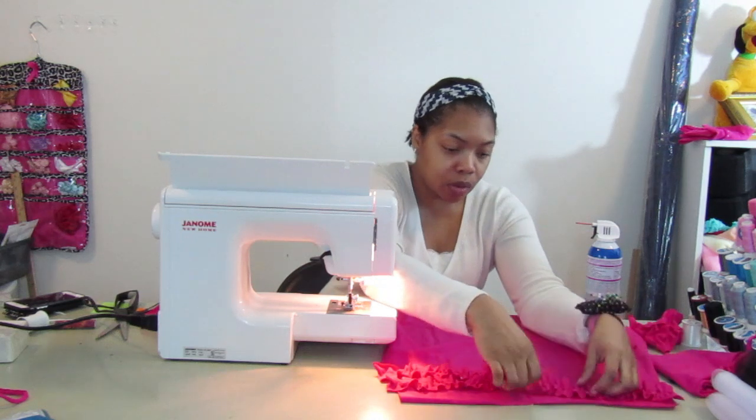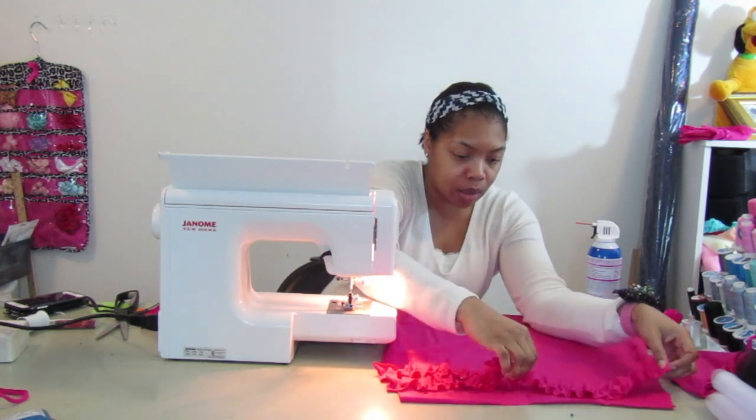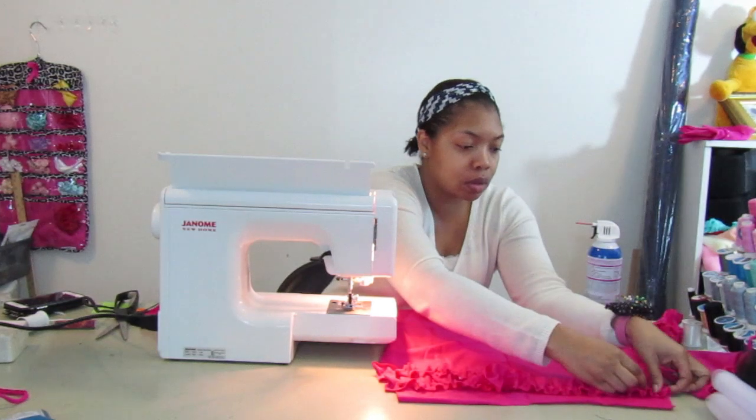If you don't want to pin, you don't have to. A lot of times I don't pin, but when it comes to ruffles, I like to pin it just because I want it in a certain spot and I don't want it moving around.